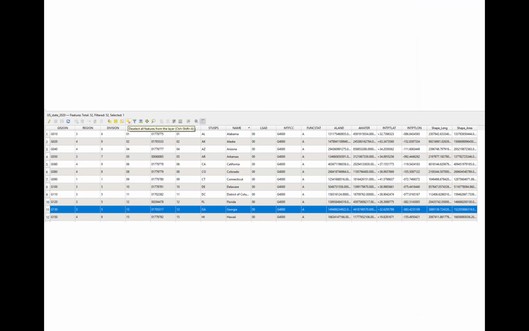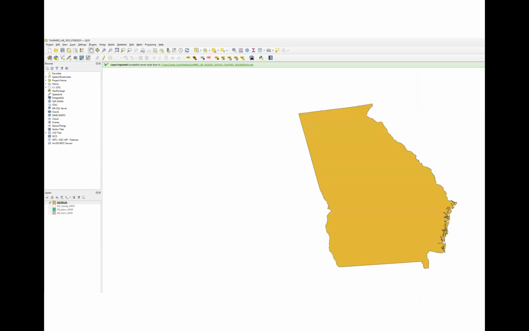You can do this with other spatial layers as well. So here you've got Georgia showing up in the table. Here is the final resulting shapefile. But again, we can do the same thing with counties. We can do it with places. We can do it with tracts. If you're just working specifically in one county in Georgia, or you're just specifically working in several neighborhoods, you can query down your data, using the same process or technique, just to work with those data sets.